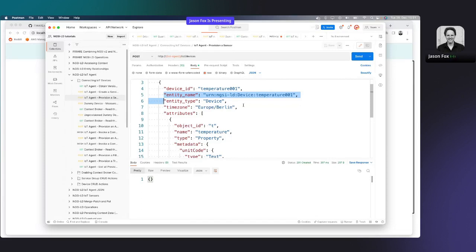Time zone is important because if you have any timing information in your system, and indeed I think I pushed observed that into the system, it needs to work out, well, is that offset by 1 hour because we're in Central Europe, or is it offset by -5 hours because we're somewhere in the Americas? Obviously, you want to make sure your data is relevant.